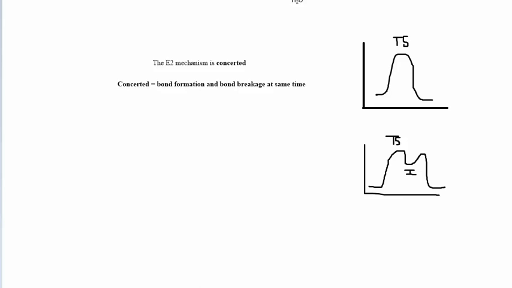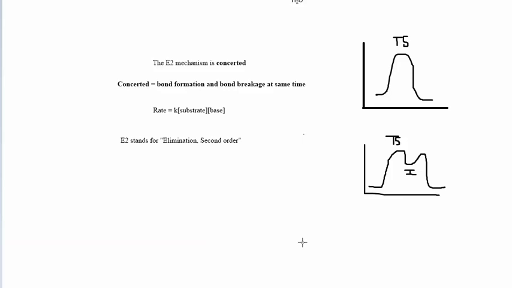So because this is concerted, the rate of this reaction depends on both the substrate and the base that you use. We'll talk about that a bit more later. That's pretty important. In fact, it's so important that that's the reason why E2 is called E2. E2 stands for elimination, second order, and the fact that it's second order comes from this rate expression over here. So the rate is dependent upon both the substrate and the base, each of these in the first order. If you want the overall order of the reaction, you add the exponents. So substrate to the 1 plus base to the 1 is 2 overall.